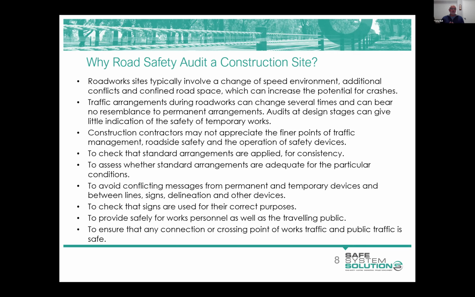To assess whether standard arrangements are adequate for particular conditions, why are we doing it? To avoid conflicting messages from our permanent and temporary signs and line marking, and that's what we had in that previous slide. Line marking is a big one. If we're blacking it out for the changed conditions, we've got to make sure that blacked out area doesn't wear off, or in the wet or at night time it can be difficult to distinguish between what's been blacked out and the temporary line marking that's been provided.